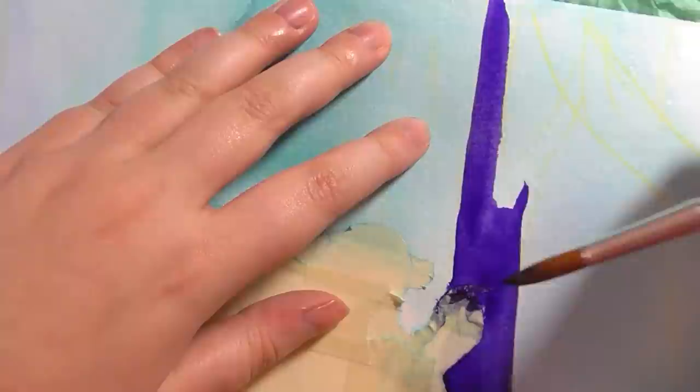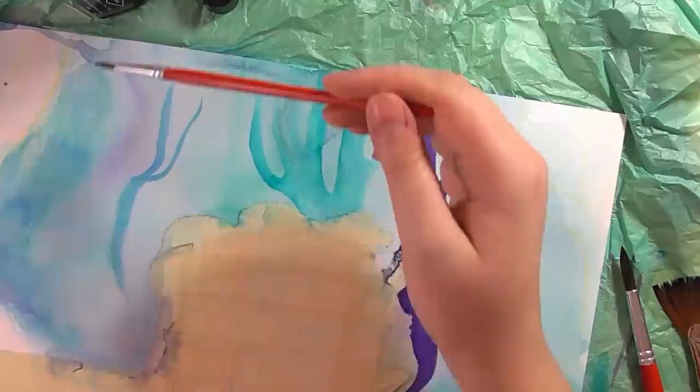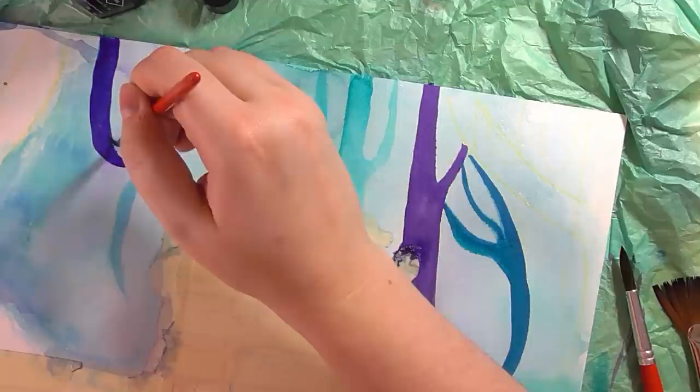So I got out my inks. I'm using Diamine Bilberry and Diamine Marine, and I mix them together to make that really nice blue you see there — one's turquoise, which is Marine, and Bilberry is that purple colour. I think I've found my favourite traditional media and it's ink. I love ink so much. It was such a pleasure to use — I could get vibrant colours instantly, or just add a bit of water to dilute it as much as I wanted. I found it much more versatile.